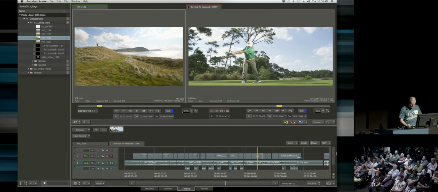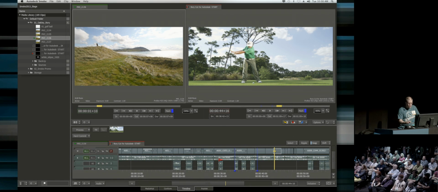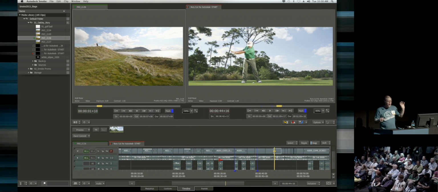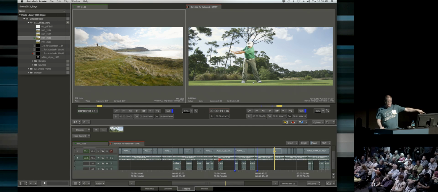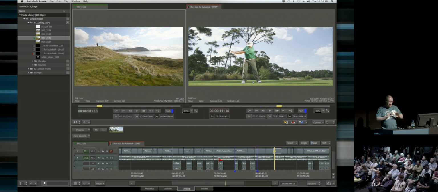So let's go down my timeline here, and I've got great workflow. You can zoom in on your clips and so on. There's all different functionality, all hotkeys. Oh, by the way, all Final Cut users, if you want to use Final Cut hotkeys, go into Preferences and turn them on. We've already got them in there for you. If you want to customize your hotkeys, change anything you want.